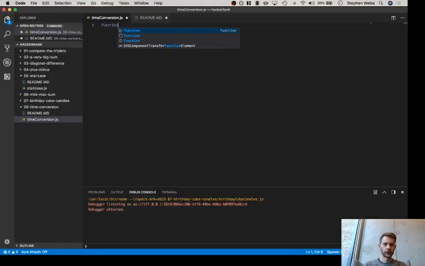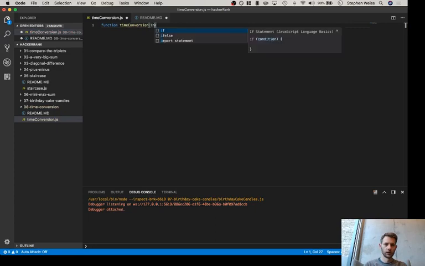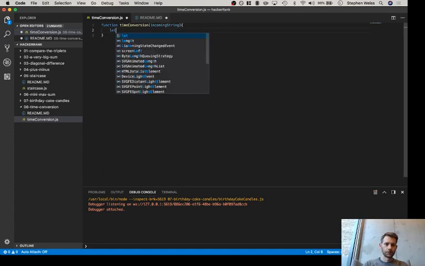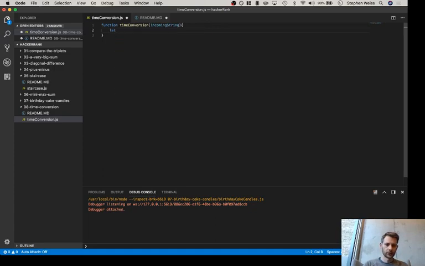So function timeConversion, incoming string. Let dayNight equal... Okay, so what I'm thinking here is that AM/PM is going to really tell us: do I add 12 hours or not?